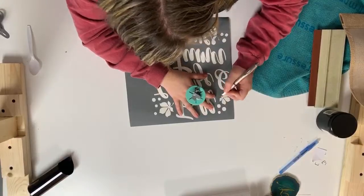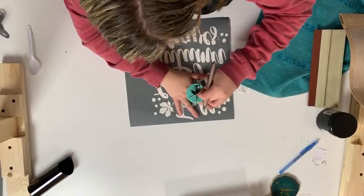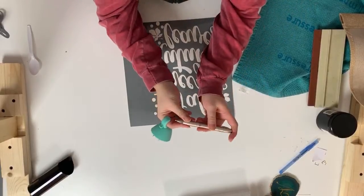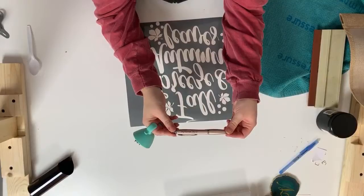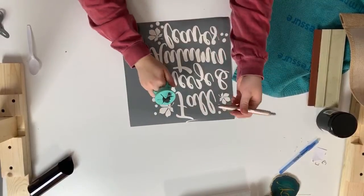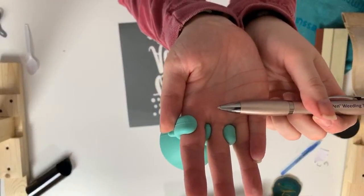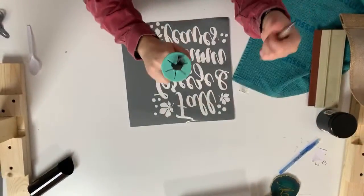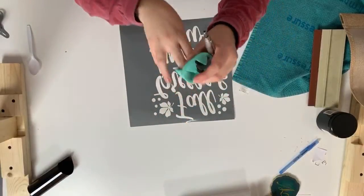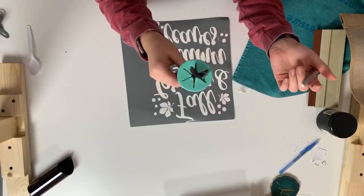With the pin pen it is a thousand times easier to weed. If you're not following 651 Vinyl on social media, make sure you grab one — it's a pin pen and it does have a steel needle inside which makes it way easier to weed. This is also a weeding ring; I got mine at 651 Vinyl but they're currently out of stock, so you can get one on Amazon.